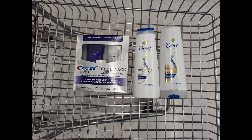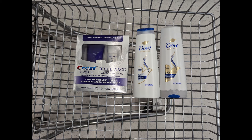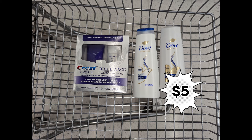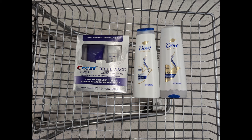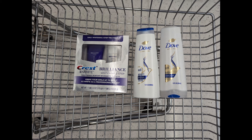Next, let's combine one Crest Brilliance priced at $12.99 and two Dove products to meet that $20 spend requirement. Total is $20.47. After digital coupons apply, you'll pay $11.47 out of pocket but get back a $6 registry reward from the Crest Brilliance promotion, a $5 registry reward for the Dove promotion, plus $5 Walgreens Cash for the digital spend coupon — making the final cost free plus a $4 money maker.